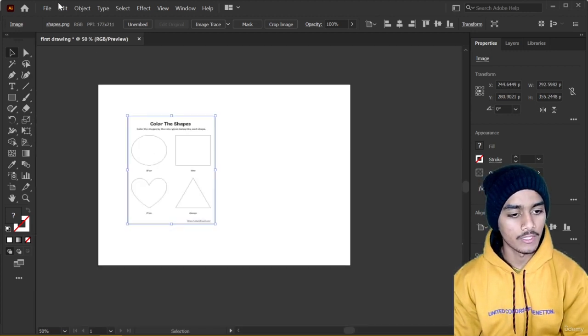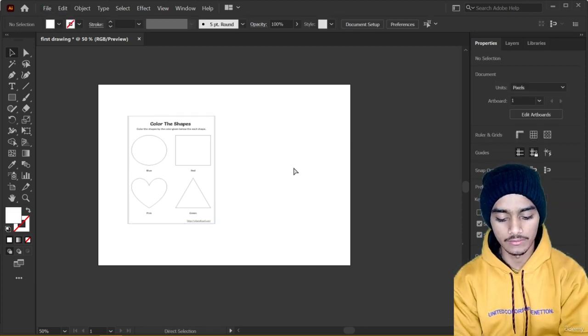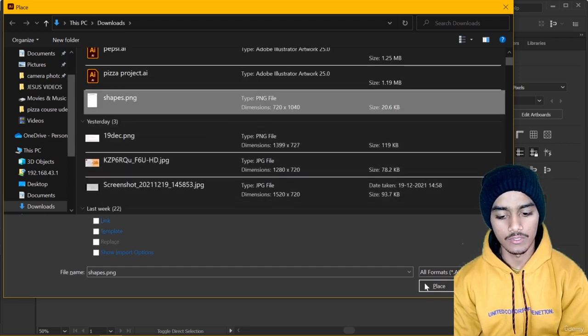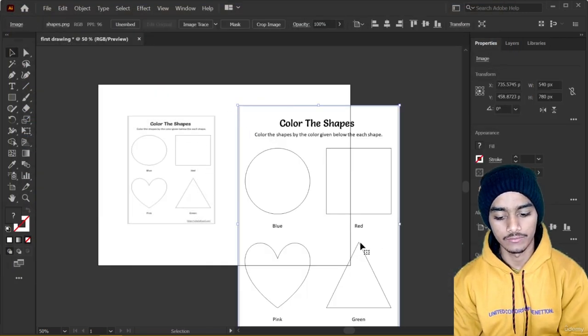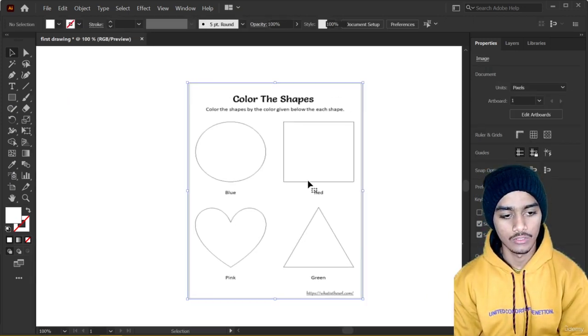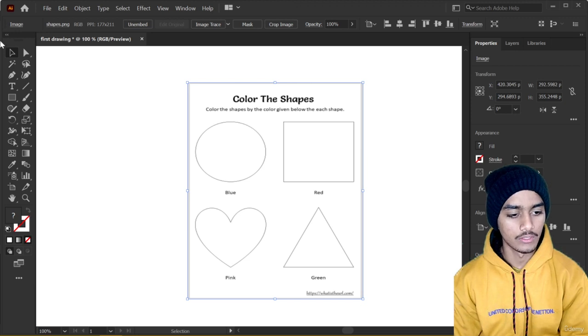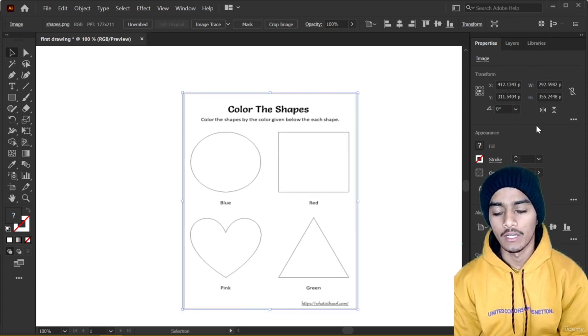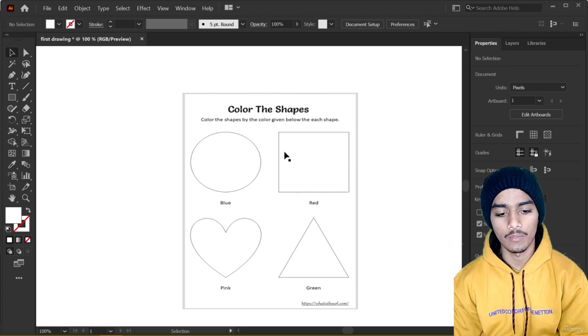And you can also press Ctrl plus Shift plus P to place anything. Again, you can choose shapes, place. Okay, now on the left hand side you can see we have many tools. We learn some of them in this course. On the right side, we can see the properties. When we select anything, the properties arise on the right hand side.